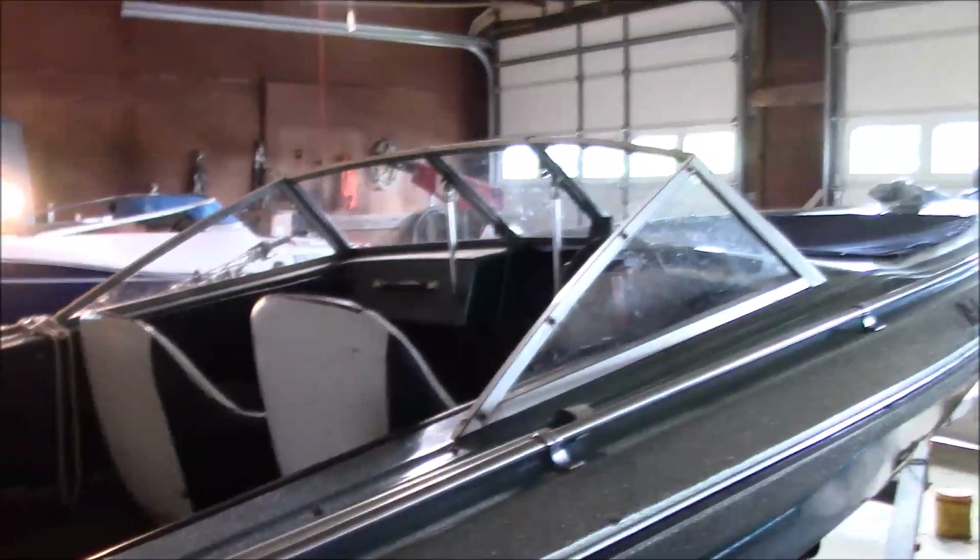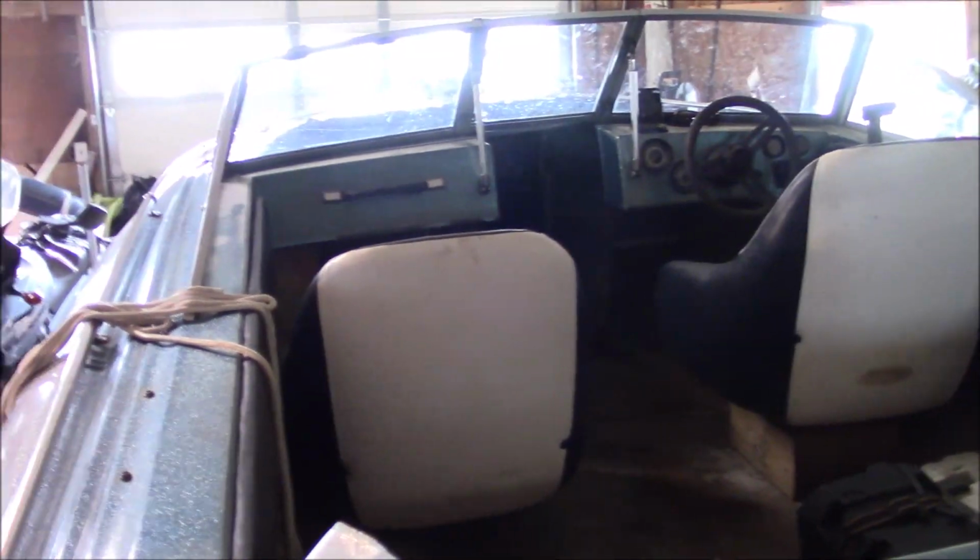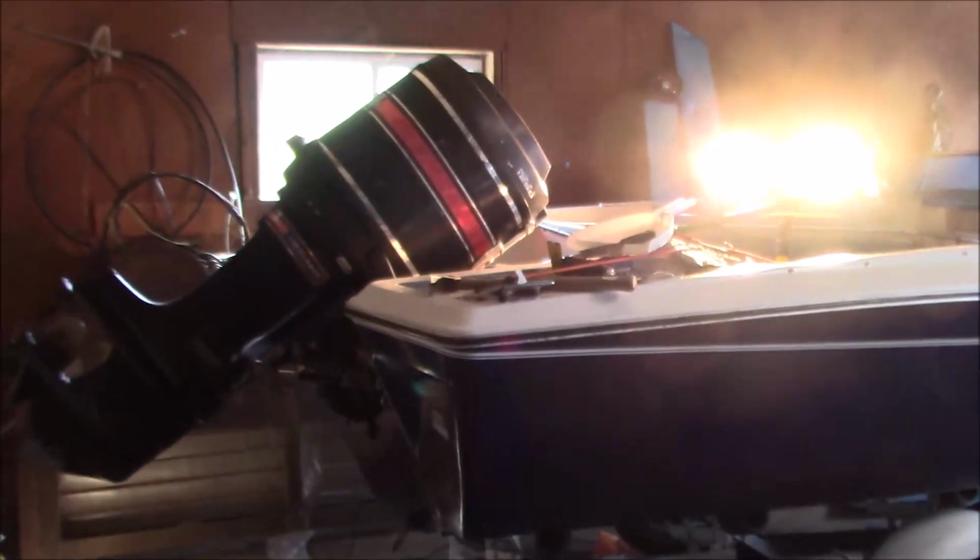The Checkmate is essentially complete. We've been putting it in the water. Gonna do a better job with a transom saver. The motor itself is gonna get a set of reed valves for the outboard types. But it's ready to go. We're having a lot of fun with it. The lights are on this boat.